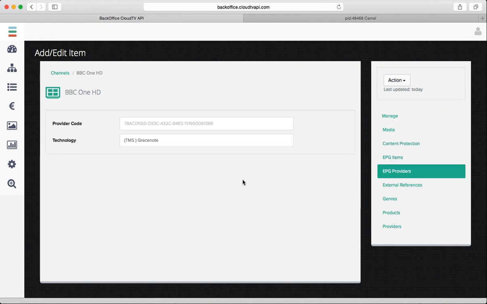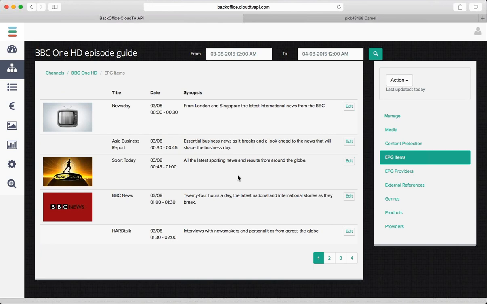The EPG providers can be configured and multiple. So in this particular case, the BBC One EPG is arriving from Tribune Gracenote, TMS. It's coming in via their APIs. It could easily be an XML drop folder. The system also supports Media Room for IPTV, so it can come from the Media Room publishing EPG pub.xml. It can come from a broadcaster directly in XML, multiple sources, and a number of other simplistic approaches, even Excel spreadsheets. And the integration of those connectors is all controlled by the back-end workflow system.